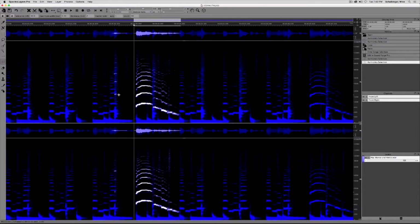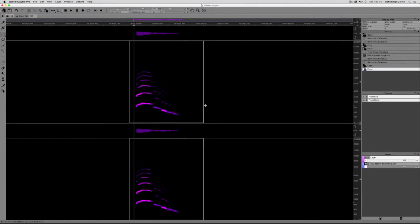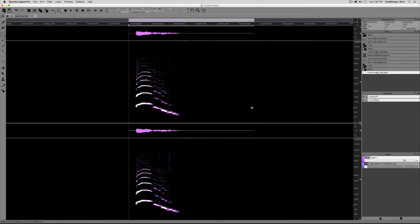I can copy the selection into the buffer by hitting Command C, start a new layer, paste it using Control V. Now I have my selection on its own layer. The next step is to use the time range selection tool to cut the sax riff into the buffer along with some space after it that will be occupied by the reverb that I am about to apply.